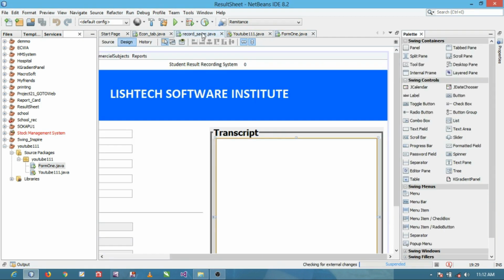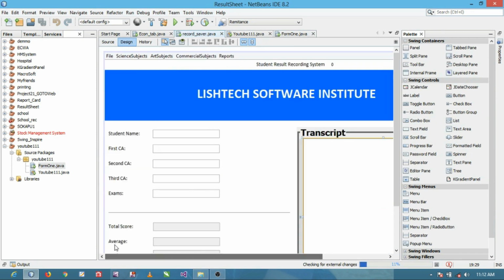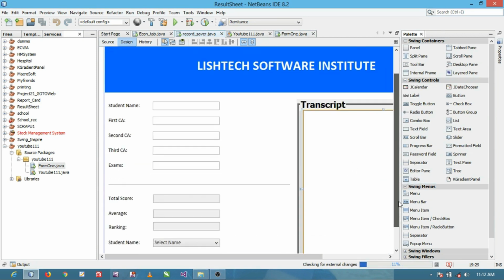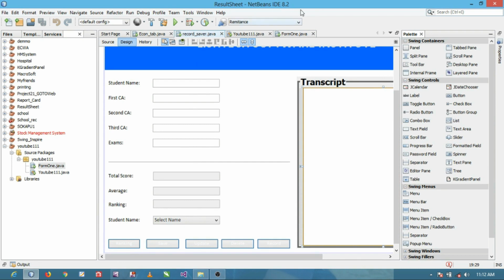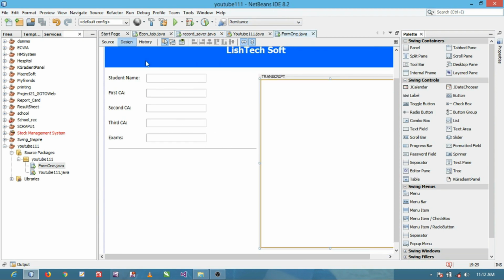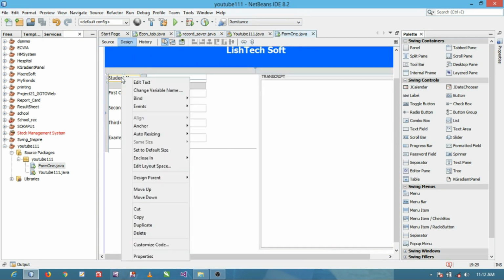So let's continue. We have total score, average, ranking. Total score, average, ranking. I think we'll copy and paste.